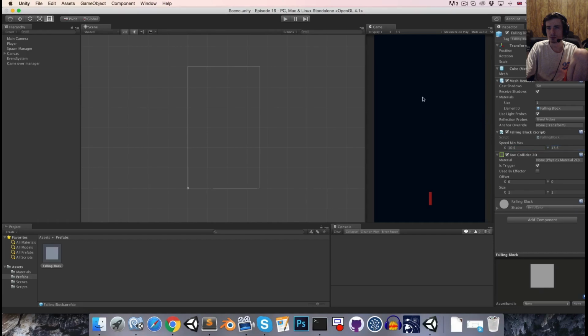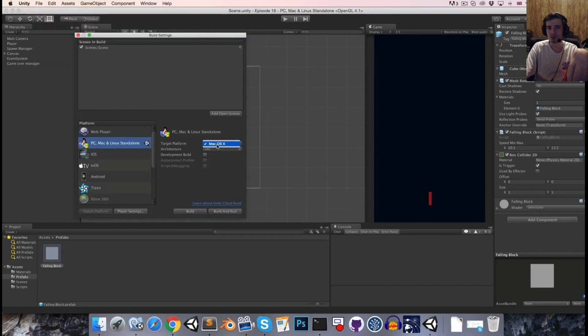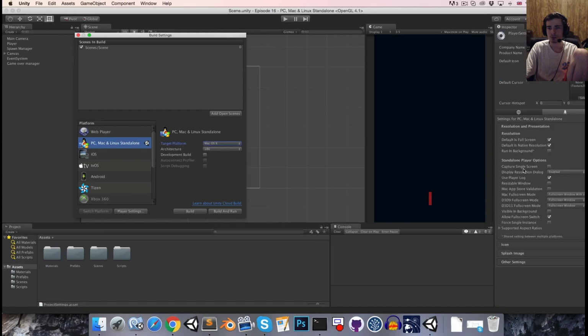Alright, let's quickly work on exporting our game. If we go up to File, Build Settings, you can see that it's currently set to a Mac standalone build, which is exactly what I want. Let's go to Player Settings for some more options. Now, one thing we need to be aware of is that since we're exporting at this funny aspect ratio, 3:5, we're not going to be able to allow the game to be played in full screen without doing some more advanced stuff, which I don't want to get into at the moment.